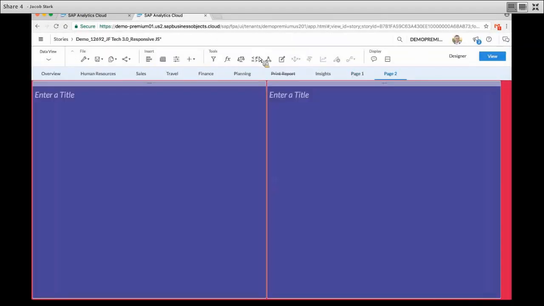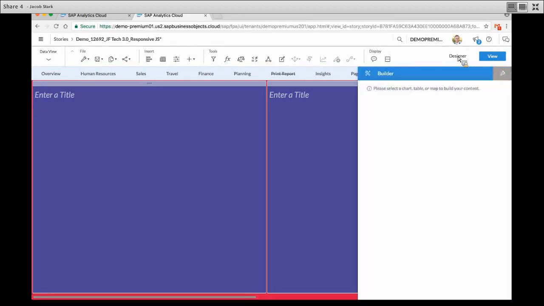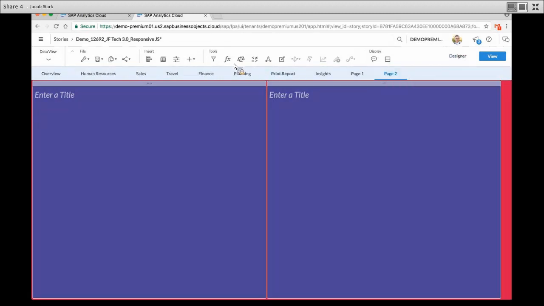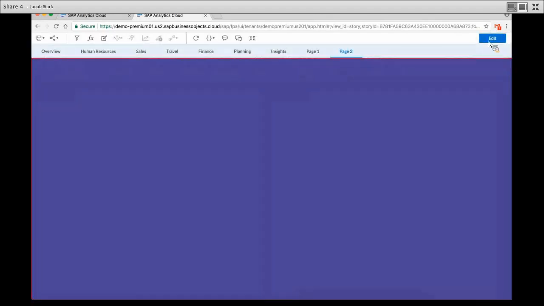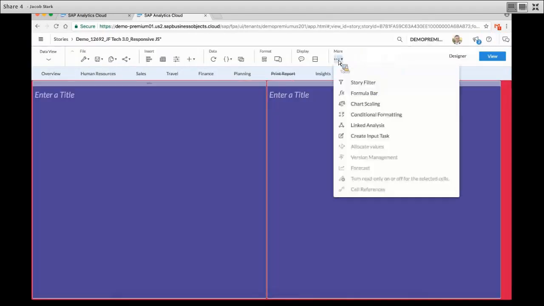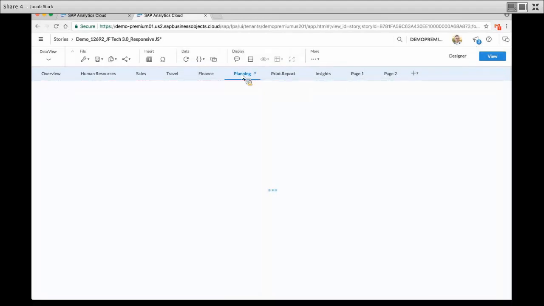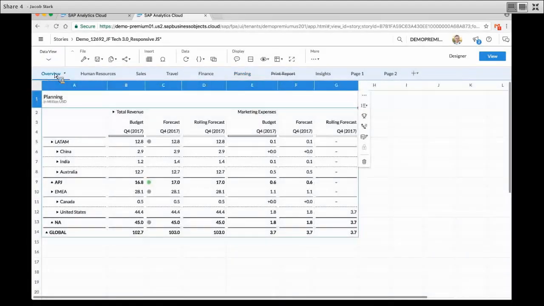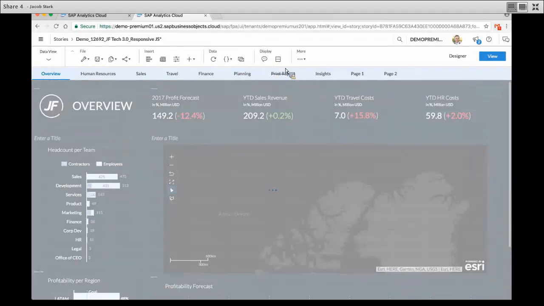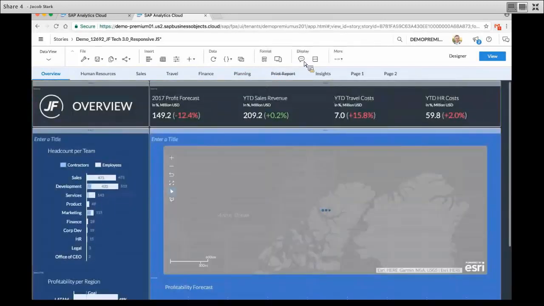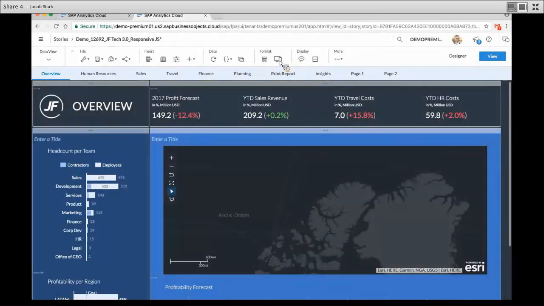Now, what was I going to show you? One sec. The other thing is you also can preview what things are going to look like. So in the case of this one, we're in this responsive design one. Let me jump over here. On mobile devices, under More, there's actually a device preview. So I can jump into the device preview, and then I can say, show me what this is going to look like on my phone. And then right there, look at that. You can see what it looks like on your phone. So it'll do this device preview as well. Play around with it. Have some fun with that.